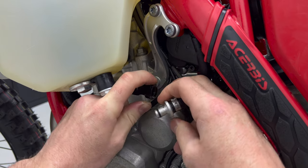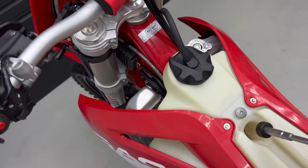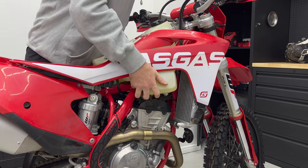Unclip the fuel hose, remove tank mounting bolt, and unattach the vent hose. Lift up tank and unplug the fuel pump.